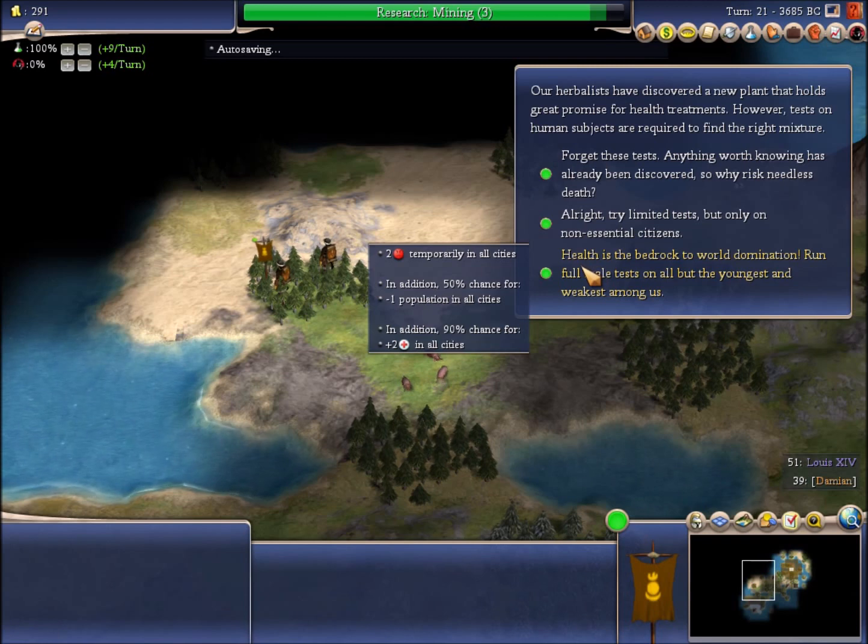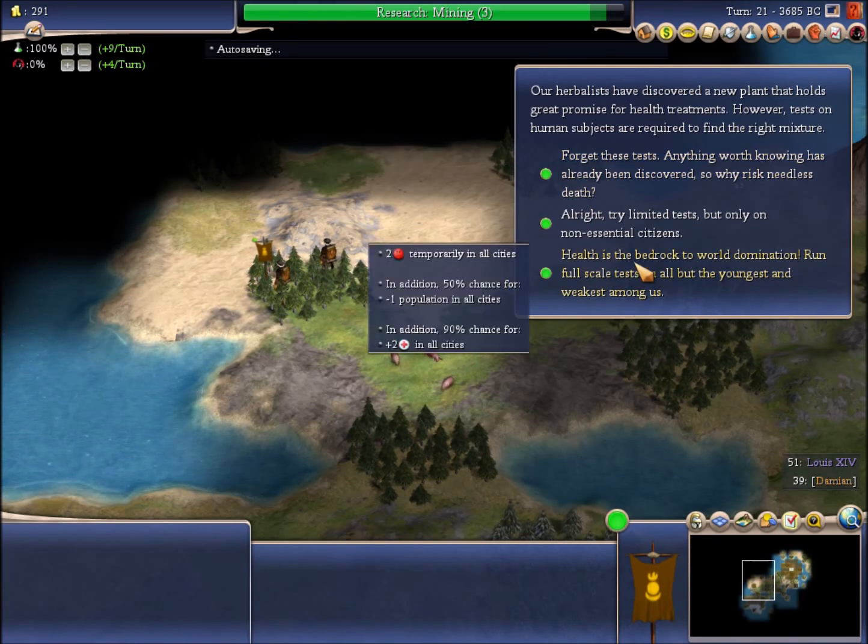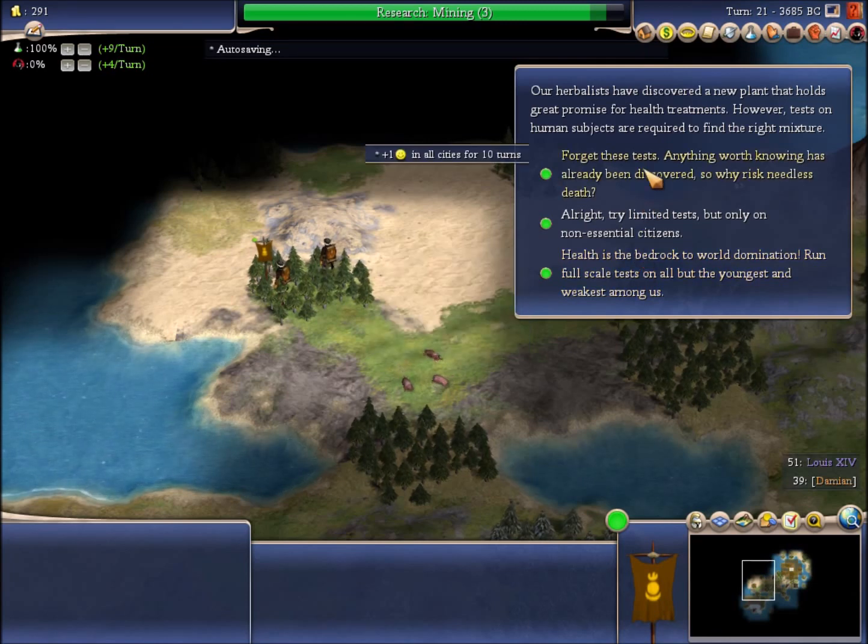I think I'm going to go for that because it's so early in the game. I think it's worth it. If it was later in the game, I think I would ignore it, because you know, -2 unhappiness in all our cities, if we had lots of cities, would be a big hit. But this early, it's not going to make, 30 turns.